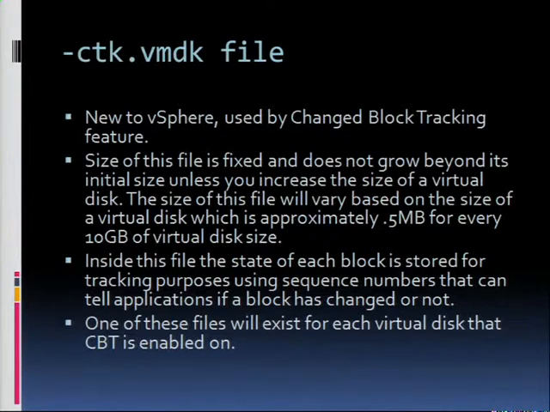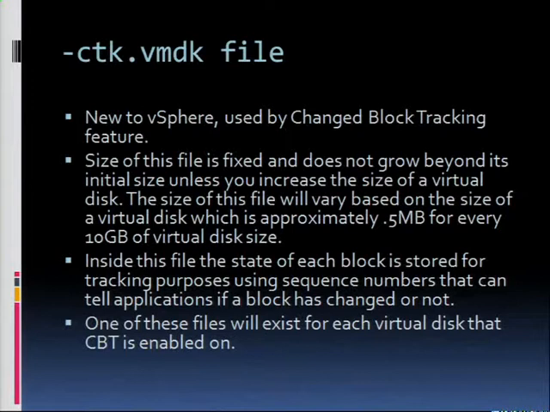So typically before, when a backup application had to go through and figure out, if it's doing an incremental backup, what blocks have changed since the last backup, well, it had to go and calculate that on its own. Now it can simply query the VMkernel and say, hey, tell me what's changed, and the change block tracking feature will say, oh, here you go, these blocks have changed. So it's a much quicker operation. It happens almost instantly. It says, here's the blocks, and the backup application knows it just needs to back up these blocks. Incremental backups are a lot quicker now when using change block tracking.